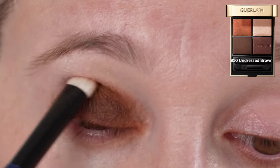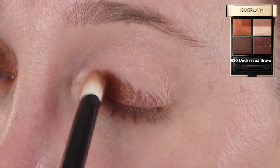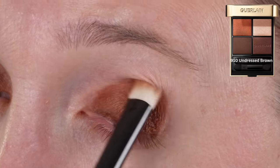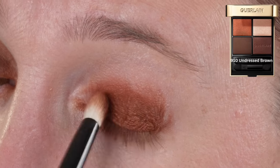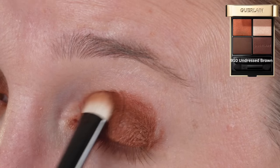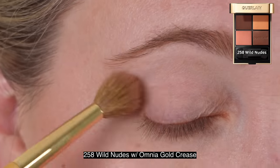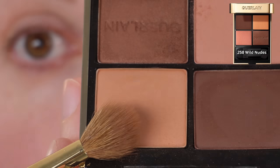Now, when you're looking at the two palettes, the 258 Wild Nudes, I think it's a great set of neutrals. If you really like matte eye looks, I think this is a good palette for that. However, I personally love satins and shimmers on my lids to just give them a little bit more movement, even if it's not my all over color. So I personally wish that they had a lighter tone satin in here because this deeper tone satin is just a little bit harder for me to use all over. But I do think, depending on how you use it, it could be really beautiful. But with 3 out of 4 shades being matte, I think if you're interested in this palette, you definitely want to focus more on matte looks in general, or perhaps mix it in with some other palettes. So I think that's a nice palette, but it's not my favorite.